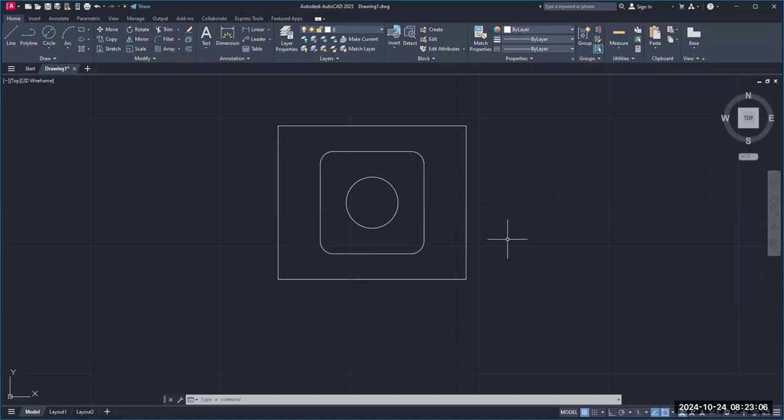And the diameter for that circle there is 1.5. So go to circle, go to center diameter. Now notice as you approach this circle, it's going to give you the center. Click, and we're going to drag out a circle. And we're already in diameter mode, so go ahead and type in 1.5, enter.